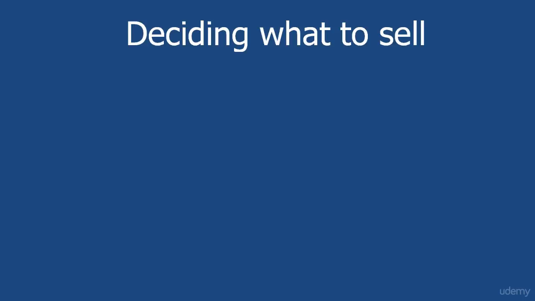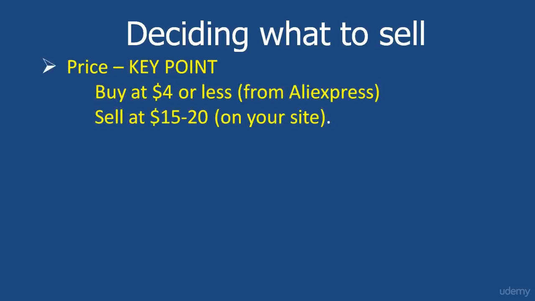It's going to give you a really good insight in what you need to do in terms of product selection to make sure what you're looking at will actually convert into profit for you. Now, the first key point is price. All right, we are talking here about buying something on AliExpress at $4 or less and selling it at 15 to 20. So a significant markup.